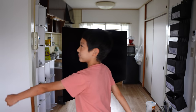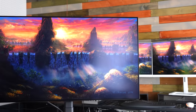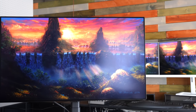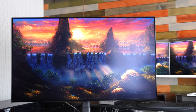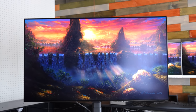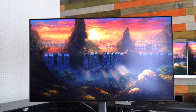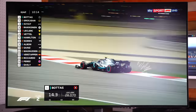However, for me personally, I like the gloss coating on the previous LG TVs. I love it to the point where I'm a gloss lover, and I've said this over and over in the past throughout the history of Tech Yes City. You're either liking the matte coating or you're liking the gloss coating. You generally go one way or the other, and I'm sure the comment section on this video is going to be pretty much about this main point in particular. So it does come down to personal preference. I would honestly love to see LG offer this in a gloss and a matte flavor.